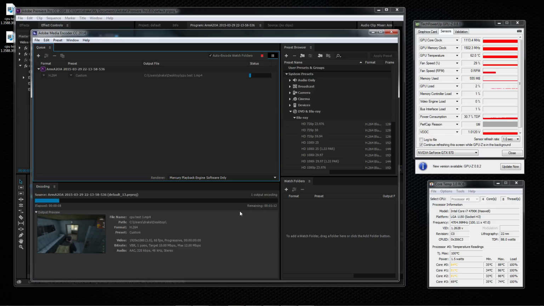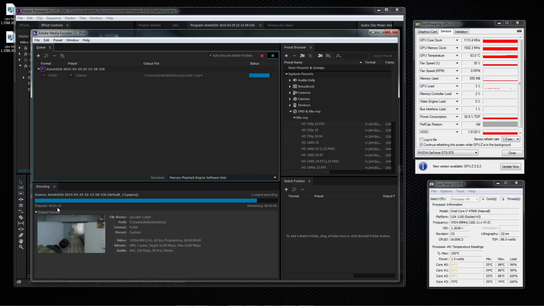Alright, estimated time remaining is about 1 minute and 10 seconds. If we look over at our GPU-Z, we can see the GPU load is hovering at about 2 to 4%. Not really even moving. Just to further prove it's not hardly touching my GPU at all. And my temps are getting very high because I am taxing my CPU right now, and this is an overclocked CPU, and the ambient cooling in this office is terrible. Alright, so we're going on 1 minute and about, I'm going to guess, 25 seconds to render a 10-second clip.